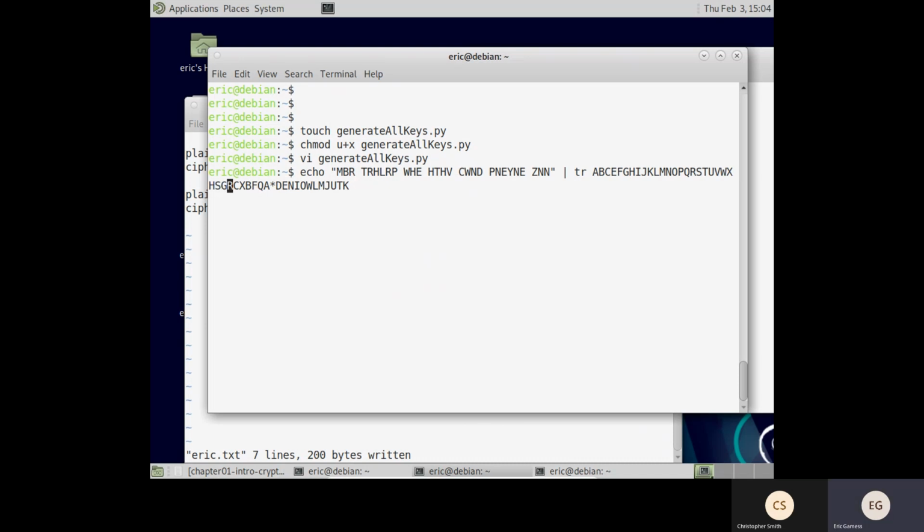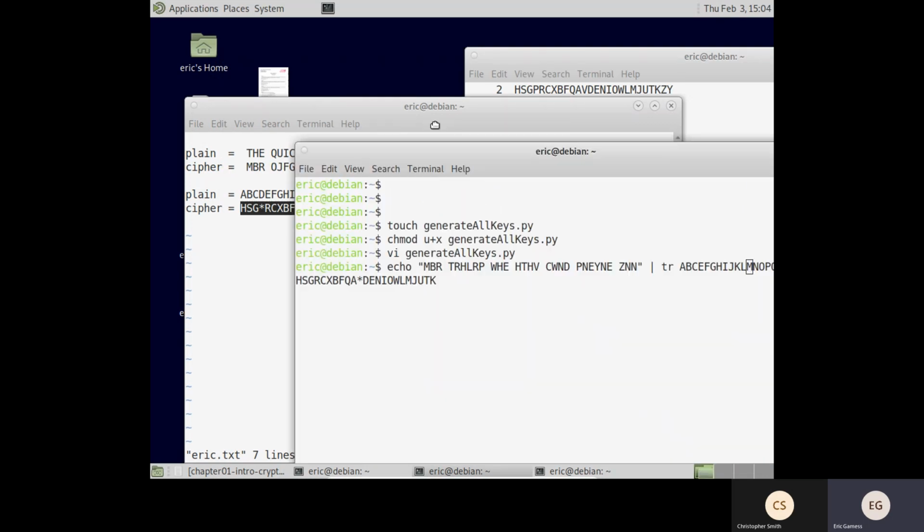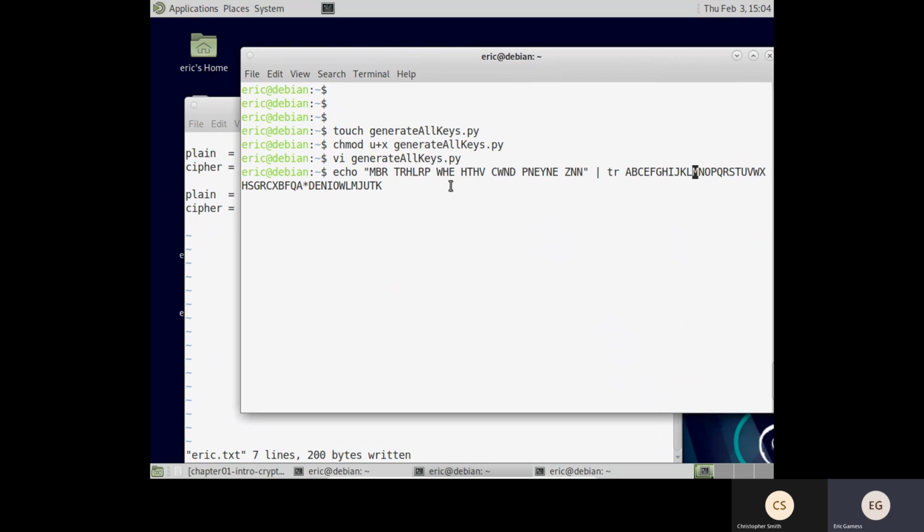Then what is left? 1, 2, 3, 4, 5, 6, 7, 8, 9, 10, 11. We don't know what will be the L. So look, you see the L will be one of these 4. We don't know. So let me suppress the L and suppress the star. So this is perfect. We have the 22 letters that we know of the plain text, and we know how they will be changed.